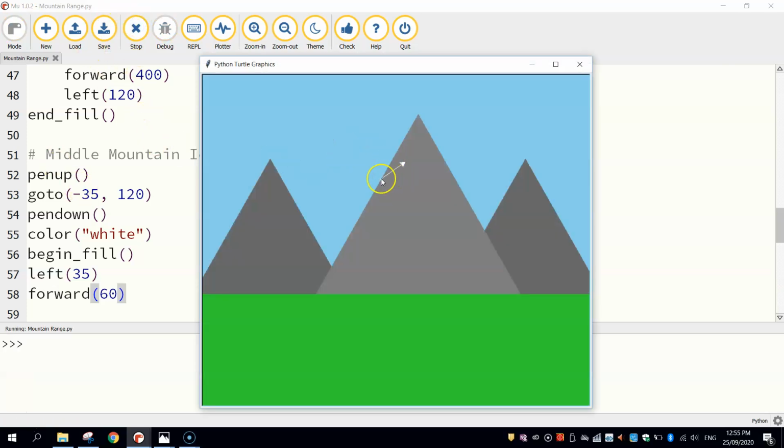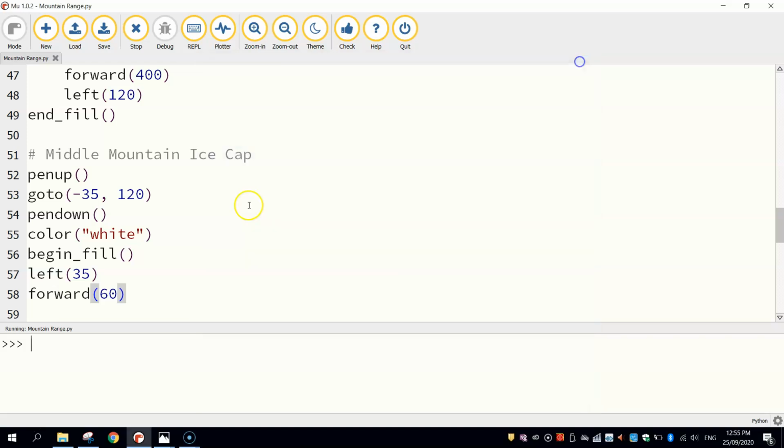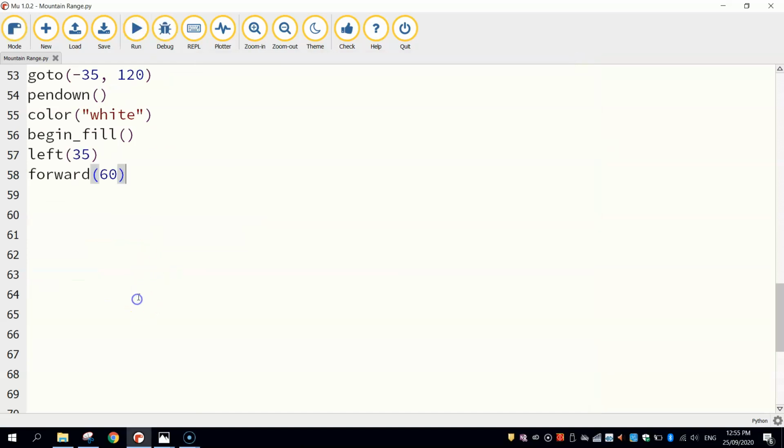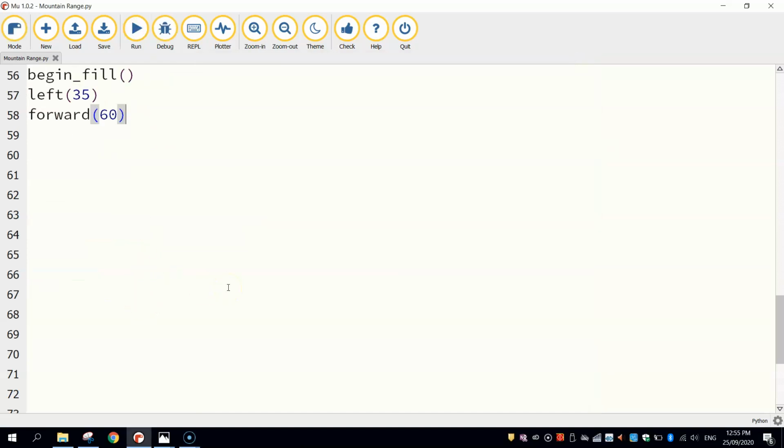Okay, I'm starting from this point, and I've gone 60 pixels in that direction. I'm then going to go down and do a little zigzag there before going up to the tip, and then back around to exactly where I started. This did take me a little while to work out, a good 10 minutes or so to try and get these coordinates exactly right. So it does take a bit of trial and error, but you can do it quickly if you're copying along with me.